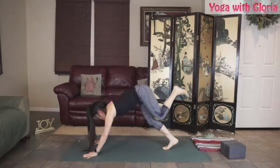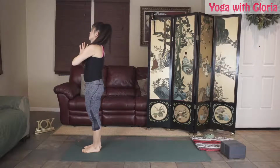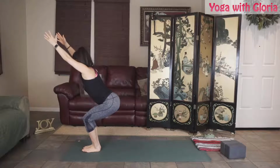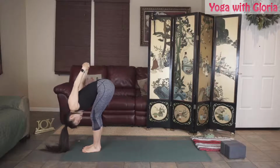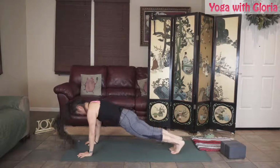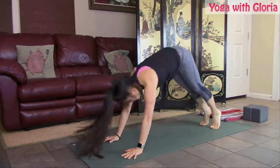Left leg lifts. Bring it forward. Right leg steps forward. Circle the arms up. Exhale, hands in front of the heart. Bend your knees, sink your hips for chair pose. Utkatasana. Forward fold, clasp your hands behind you. Hands to the floor, bend your knees, walk, step, or jump back. Lower to your belly. Find your cobra. Downward facing dog.